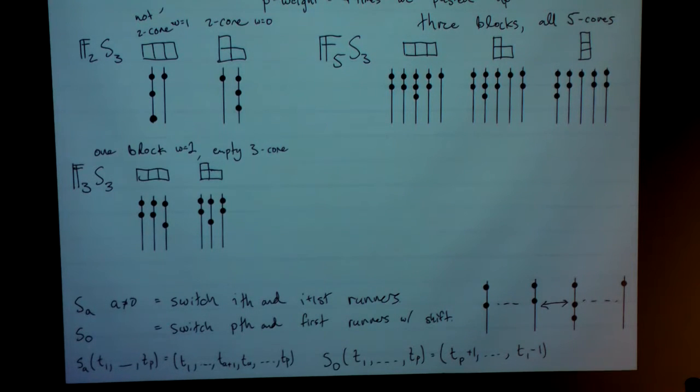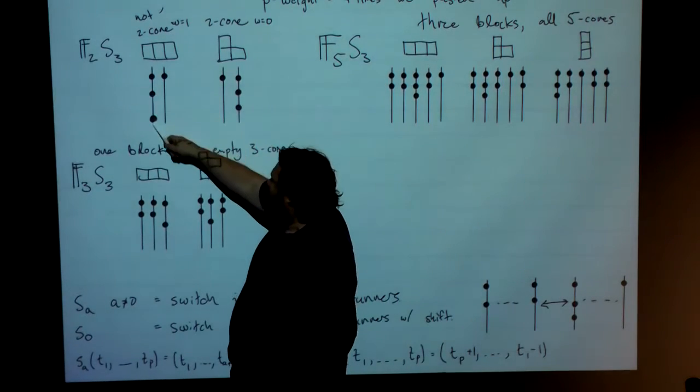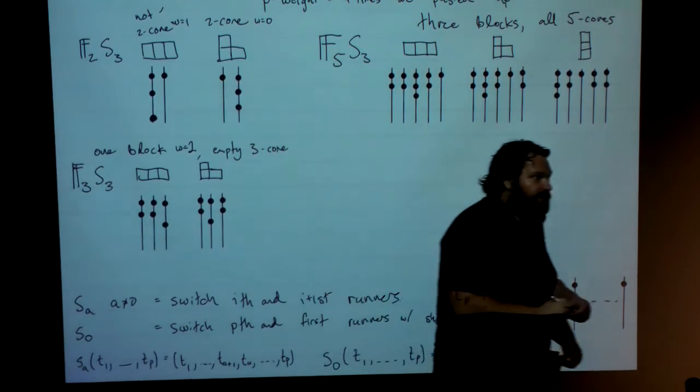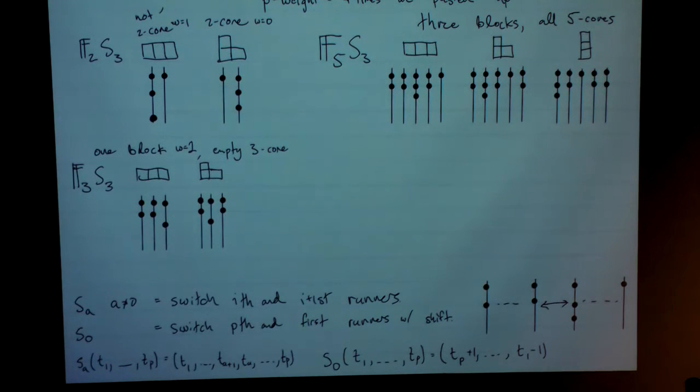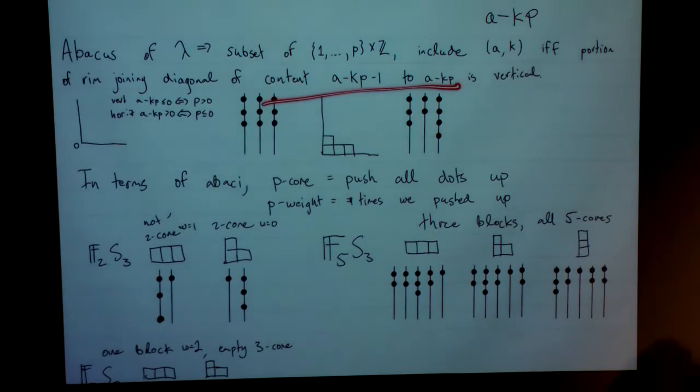Right, so how do you know which one to move? Well, which box do I want to add? Are you asking about the categorical operator? I mean, you're saying as I add boxes, I move beads over, but how do you know which bead to move? Which one are you adding up? Okay, so for example, here, I have 2 beads on this runner I can move. That corresponds to having 2 addable boxes of content 1, and those 2 addable boxes are here. Right, so how does the box correspond with the bead? So I mean, it's this rule.